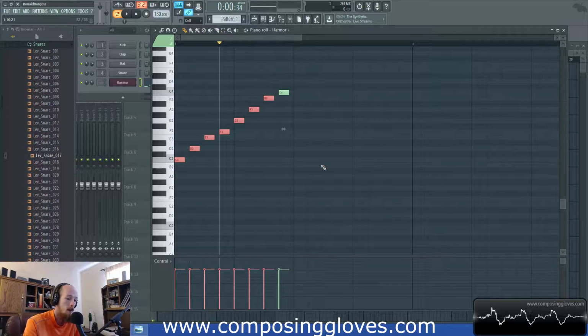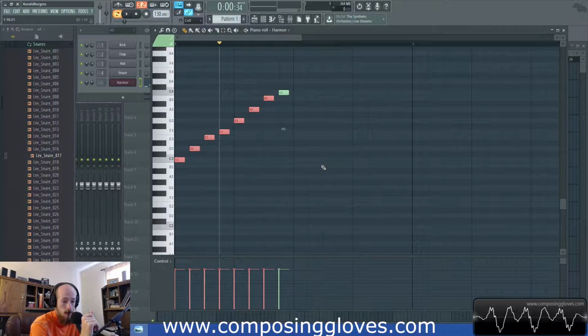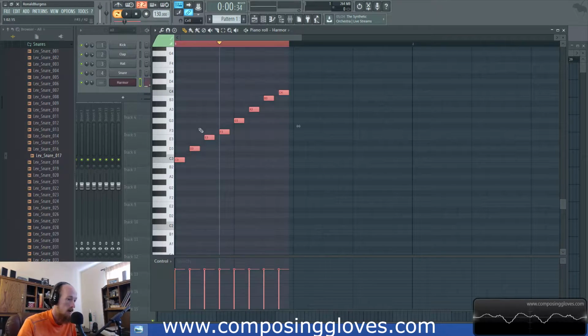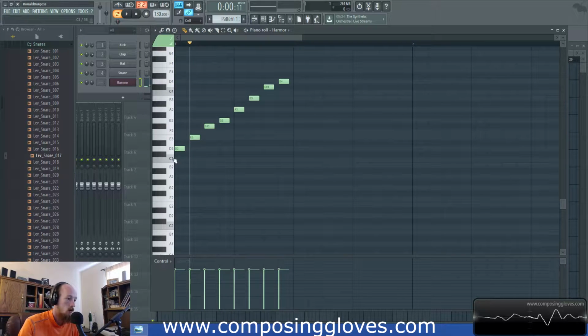What you'll hear all the time is they'll say, hey, play the 1, 4, and 5. And then the musician will ask, what key? And then you could say, oh, in the D major key. And they could play the 1, 4, 5. So in D major, if we scroll this up here to D major scale, here's the 1, here's the 4, here's the 5. So we play D, G, A. And you can do that for any scale, any key.